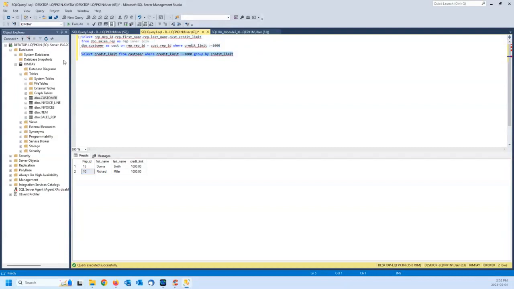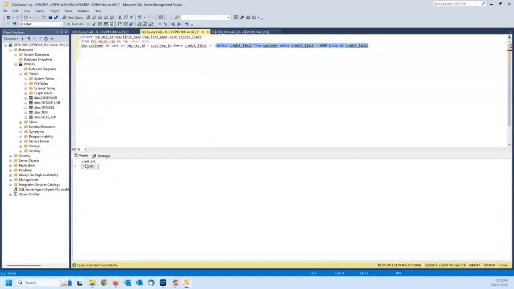I have gone a little bit complicated on it, so don't worry about this part. But I can incorporate this as well: cut this subquery, put it here, done. Because I know if I run this query, the duplicate is merged into one, which is 1000.